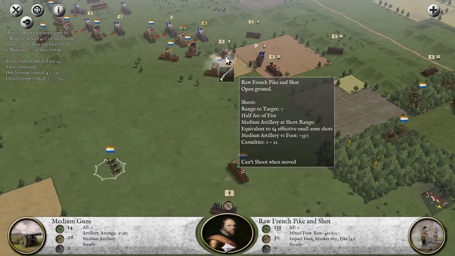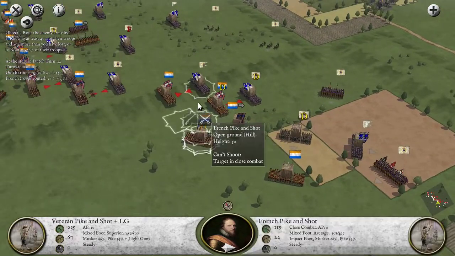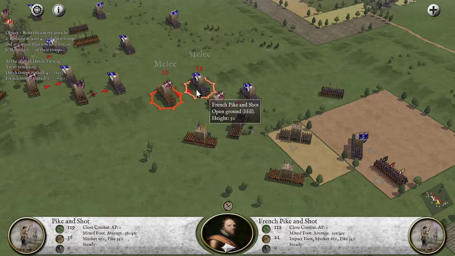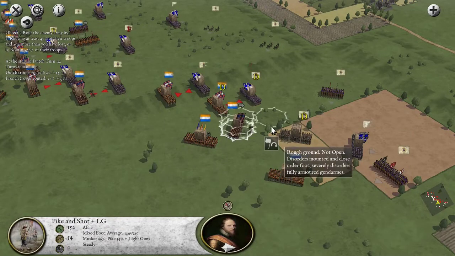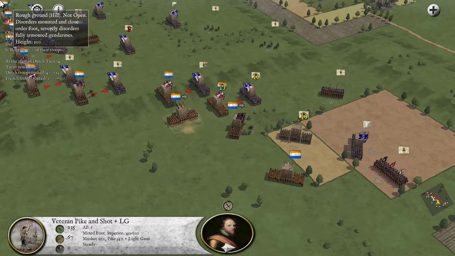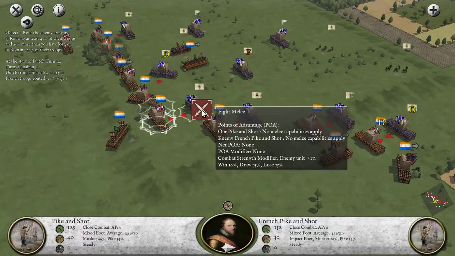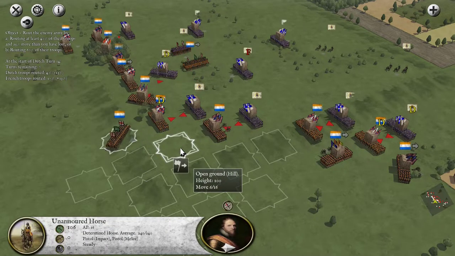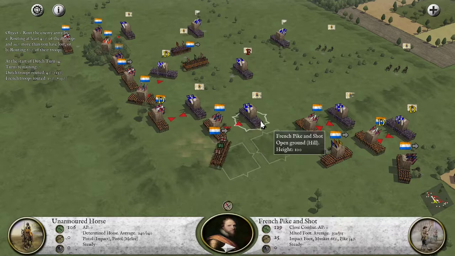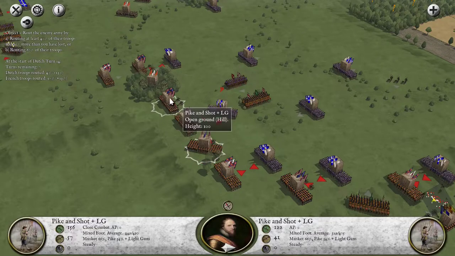What if we. There it is. You hold? Yeah. Okay, then prepare a flank here. I wish I had moved this unit first. It is what it is.